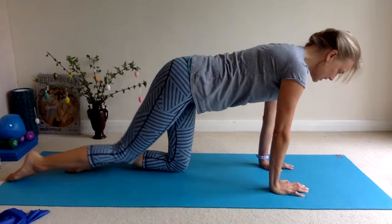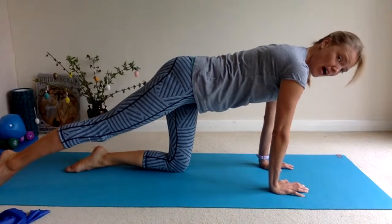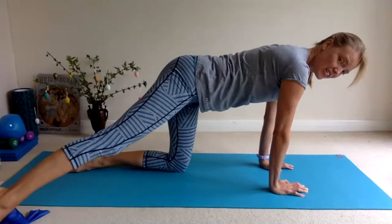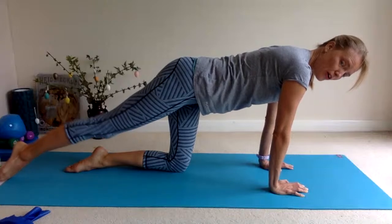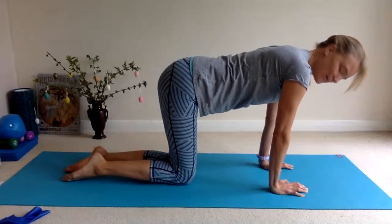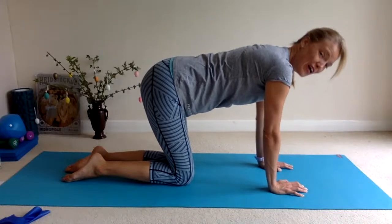Okay, so going into that leg sweep now. We're going to breathe in to slide that leg back. Keep your core muscles coming on. Keep your body square to the floor. And then as you breathe out, you're going to circle that leg around to the side. Then come back through and return that leg. It's like you're trying to draw a circle around your body with the tip of your toe.